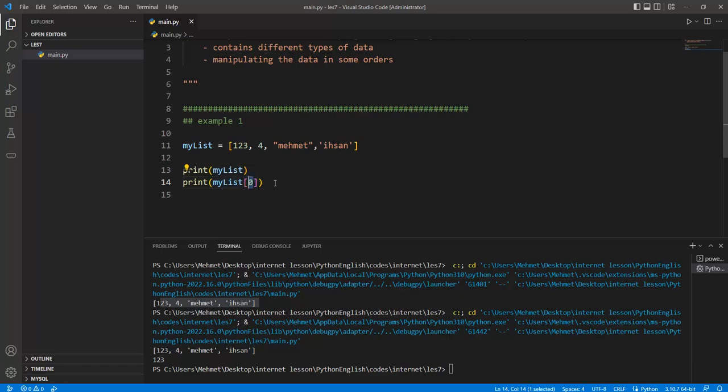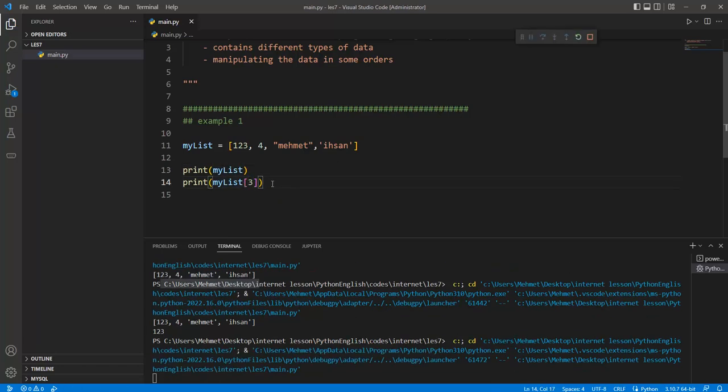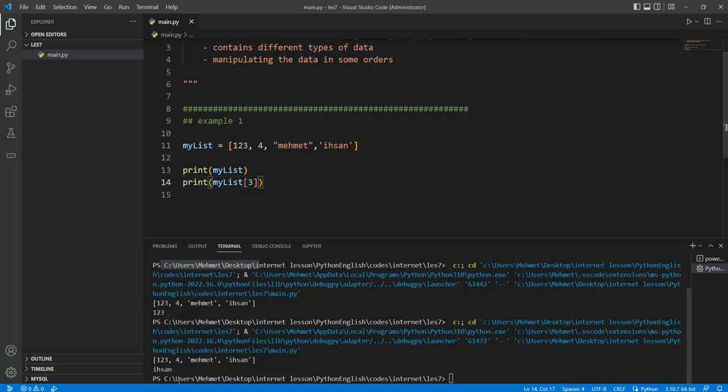Okay, and so if I change the 3 here, like this one, İşcan is written on the terminal page. Okay, but what happens if we use an out of range index here?